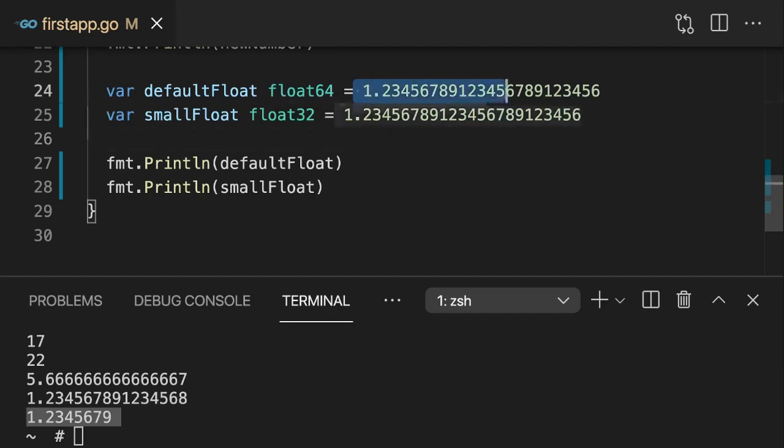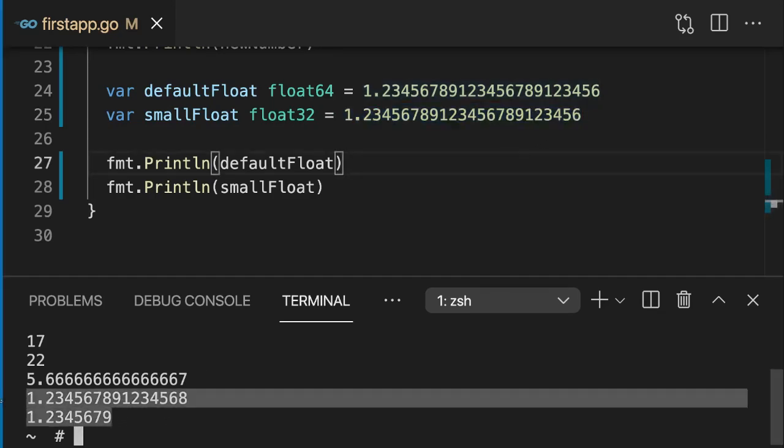None of the two has this level of precision, but you typically also don't need that amount of precision for your calculations. If you would need it, you could convert it to an integer first and then do your math with that. But you definitely do see that we do have a higher precision for float64 than for float32. The latter is rounded and cut off earlier.